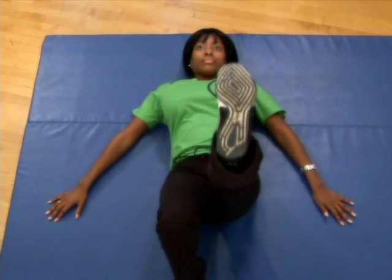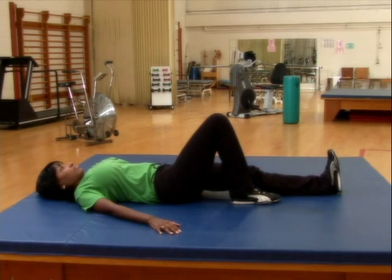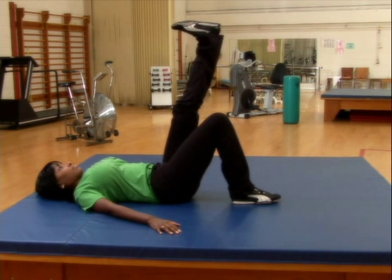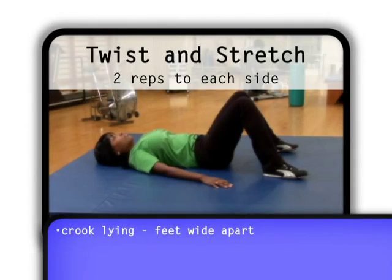Good. Here we go. Lift, lift, lift, and lower back down. Good. Lift, up, up, up. Keep that knee straight and lower with control. Good job, everybody. Twist and stretch.